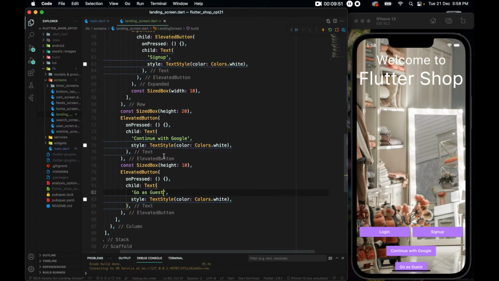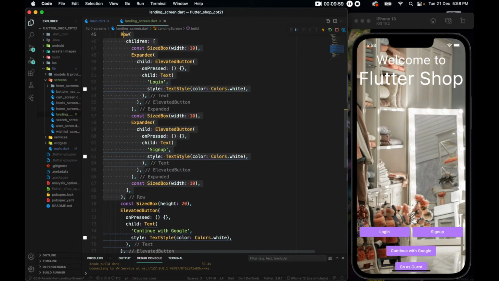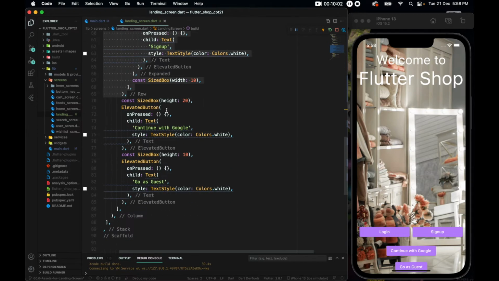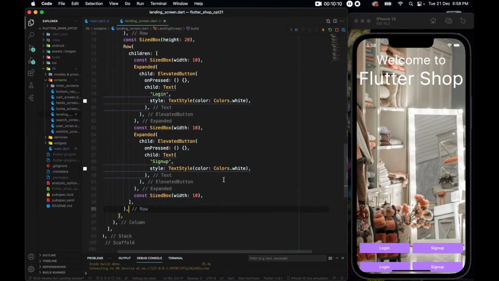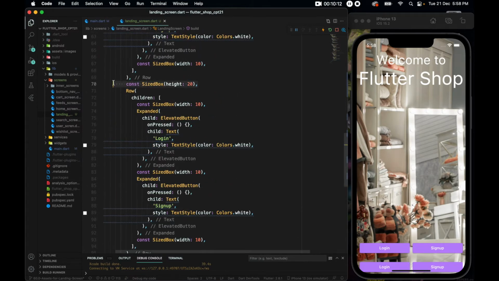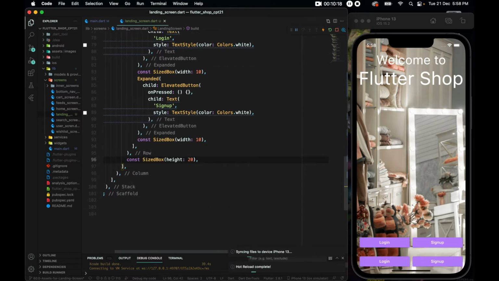Or what we could do is, instead of doing this, we could just take this entire row, because I think that would look much better. So let's just get this row, copy it, and instead of this two elevated button, let's just paste this row. So with that, it's looking much better. Now also, after this row, let's copy this size box and paste it one more time so that it goes a bit above. Now that is looking better. So with that, that was our first part for the landing page. In the next video, we will animate this screen that is behind us.